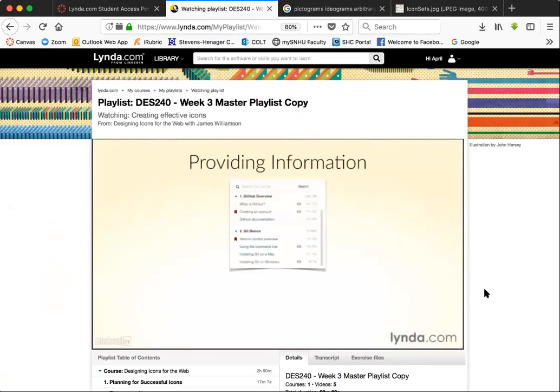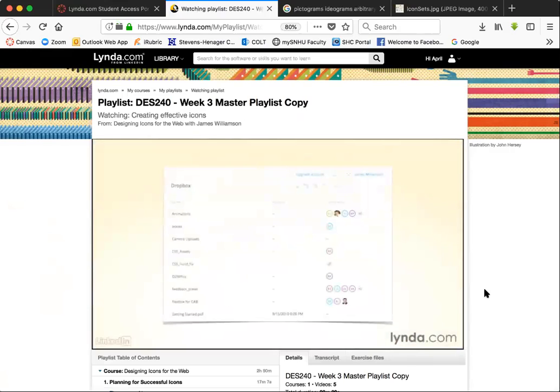Giving the user feedback or informing them of tasks is another important role for icons. Icons can supply a large amount of information quickly and at an extremely low cost to the interface. Consider, for example, this list of some of my files and folders in Dropbox. While this is functional, it's really hard right now to categorize any of these items or what type of things they belong to.